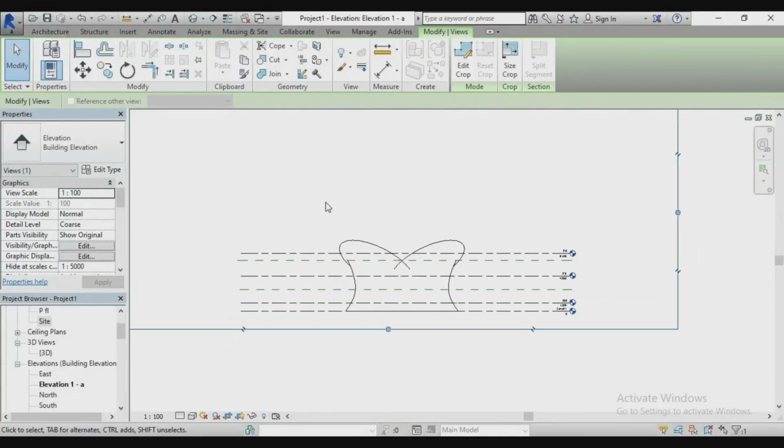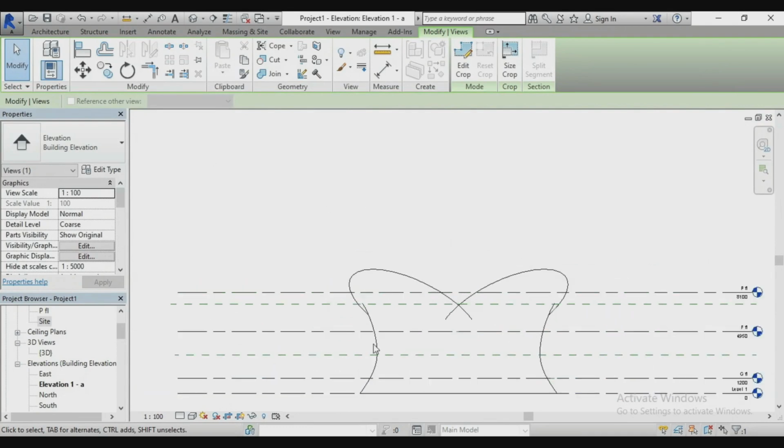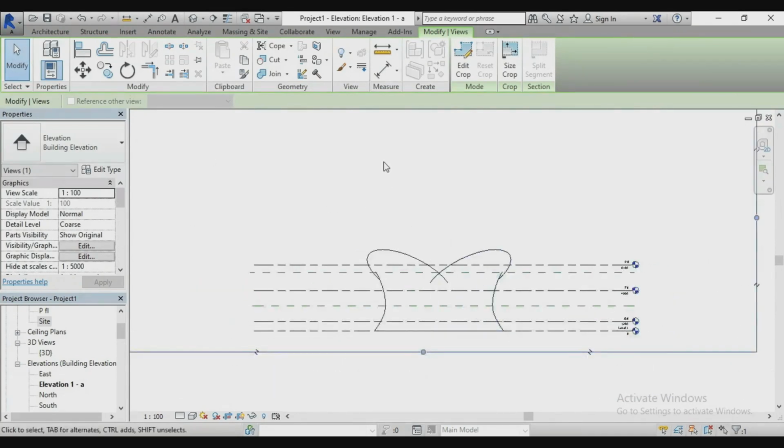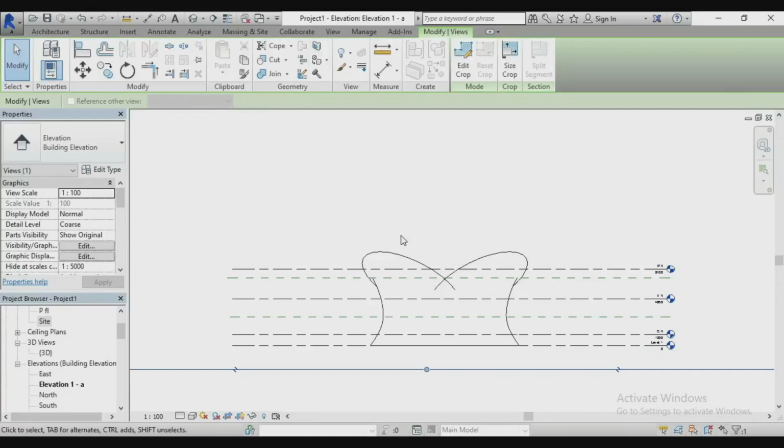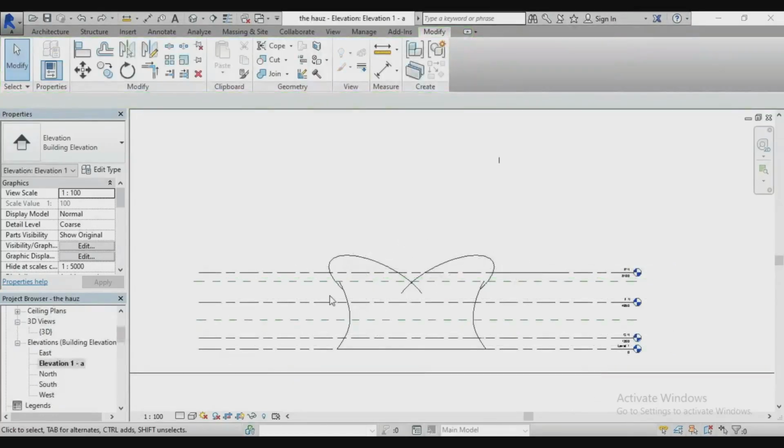Yeah. So if you are here, we will now create a reference plane on this side so that we can place a profile there.